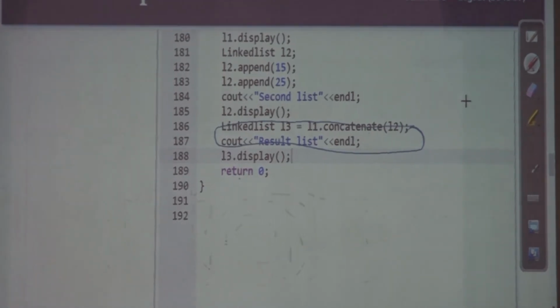Nobody is? Operator overloading. In C++, you'll soon learn there is a concept called operator overloading. What does it mean? What is the operator involved here? Plus. I think there is no surprise there. Overloading the operator means giving a new meaning to that operator for my class. So, I am going to define what operator plus means in case of linked list. For the linked list, what is the meaning of plus, addition?